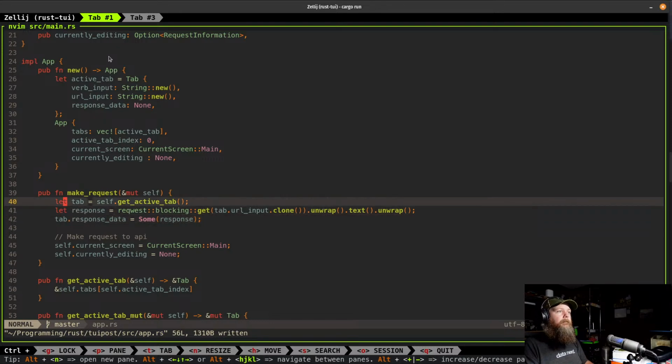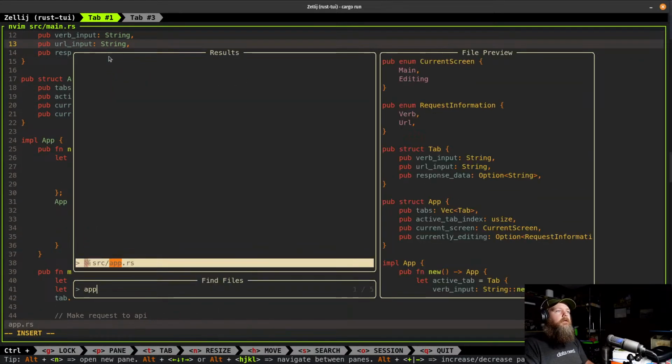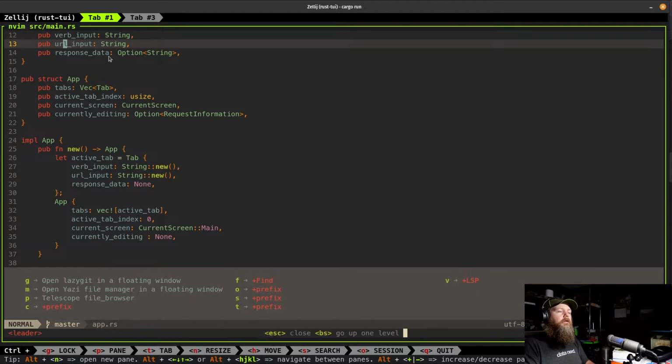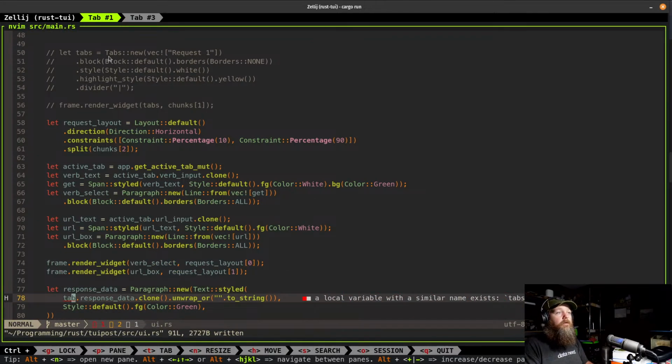And then we actually want to go down here. Response data. Yep. So we were still kind of goofing it. Active tab. There we go. Now we're fully on the tab system.